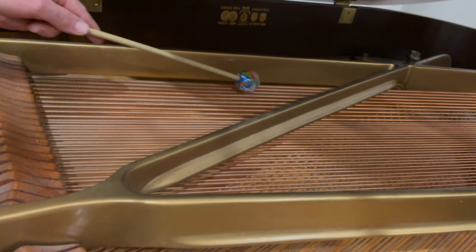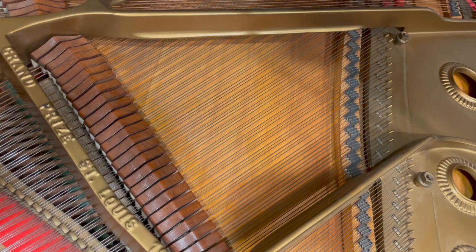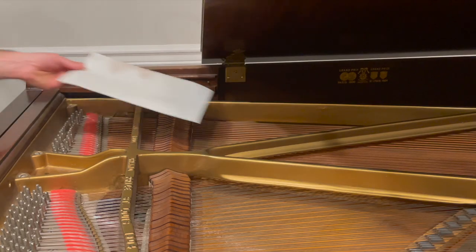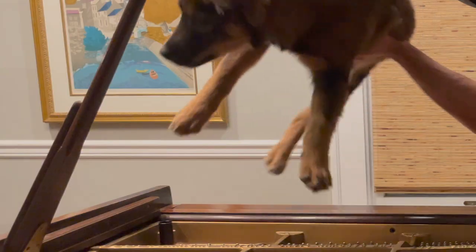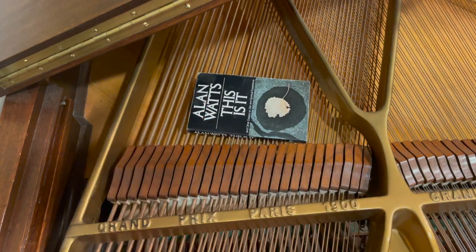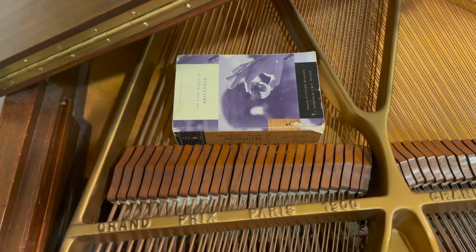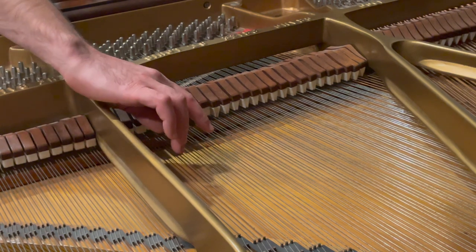You can use a super ball mallet for this eerie sound — sounds like a crying whale or something. You can use a bowl. What bothers me is when a composer asks for seemingly random items to be placed on the strings just because they can, when it's clear they don't really know what sound they actually want. Several times I've been asked to place a book on the strings — but books are different sizes, and the density actually does matter. A thicker book is going to be more muted with less pitch. Extended techniques should be a means toward evoking an imaginative sound world, and for that we return to Crumb.